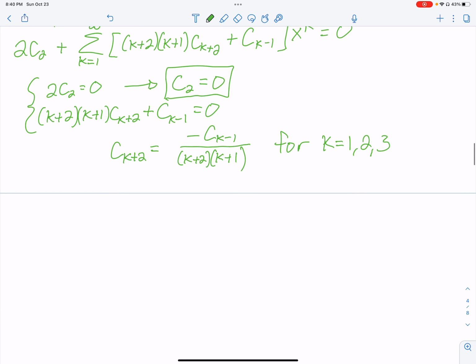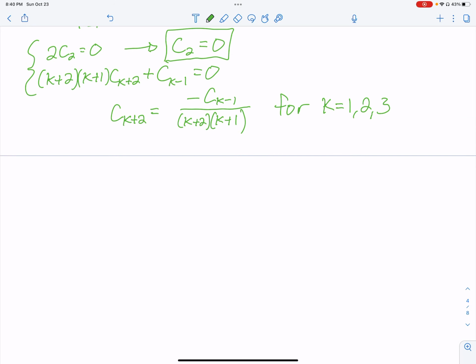Now we are going to make this giant list, and you're going to see how this all comes together. It's hard for me to explain why we're doing it until you see how it comes together. And then you're going to be like, oh, it's actually a pretty genius method. It's a follow your nose method, meaning somebody was like, I wonder if a series would work out, and they started working it out. So this is how the list starts. I have c2 equals 0, and then I have this other formula here. We're always going to be able to grab a handful of things from the system. We'll have initial conditions, or some small formula, and then we'll have a generating formula at the bottom. We're going to start with k equals 1, and we plug that in.